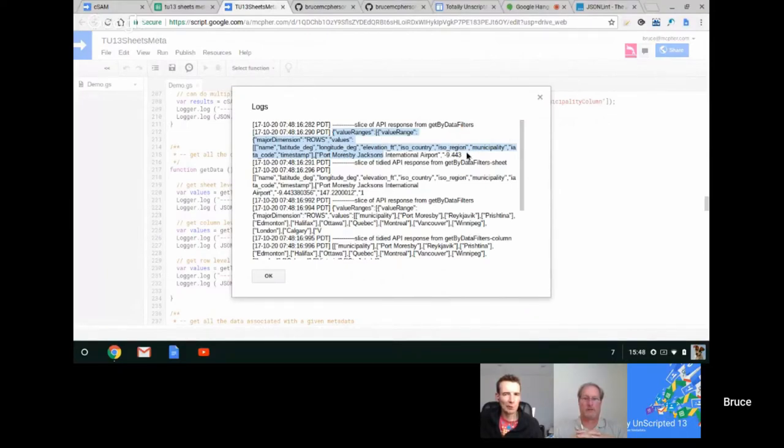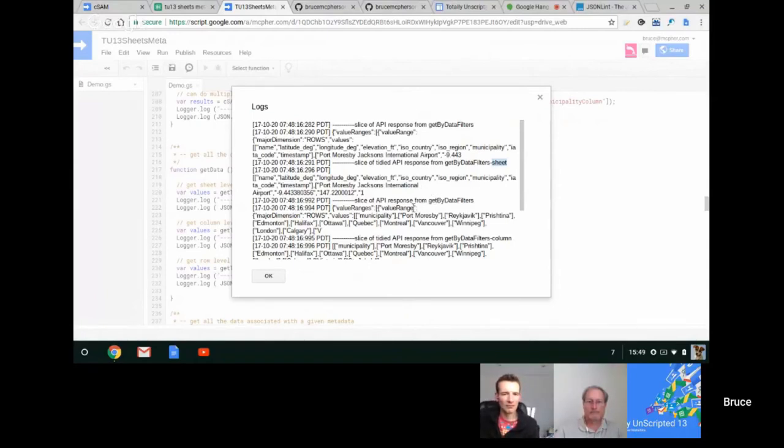So I've got a tidied version of that. And you can see that what you now get is, in fact, just exactly the same data that you would get back from the normal spreadsheet app. So that makes it easy to integrate into any apps you've already got because the data looks exactly the same. So that was the data for the sheet level. So what we've got here now is I've just taken the first few characters of it, but it's data for the entire sheet. If I had let it print out, you would see zillions of rows.